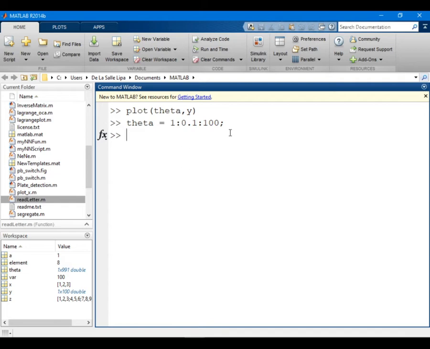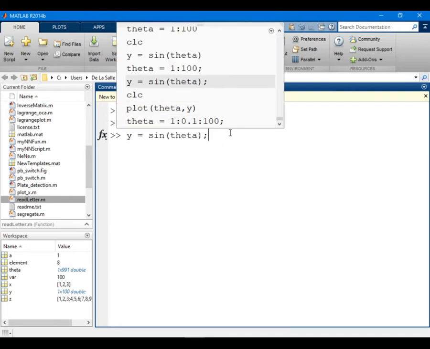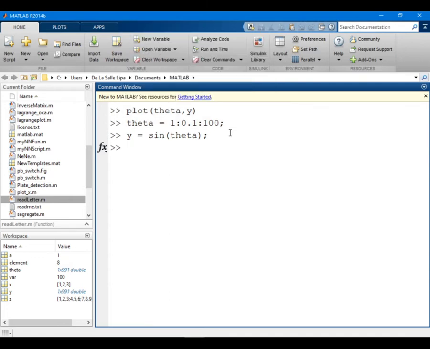Now, after creating theta, it's time to create y. y is equal to sine theta. To do that, I'll just go up in my command window and find the function y is equal to sine theta. Once I press enter, again I put a semicolon to suppress the values from being shown in the command window. y now also has the same number of values as theta, which is almost 1,000.